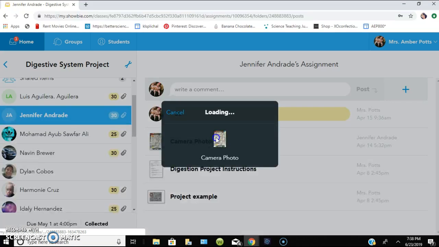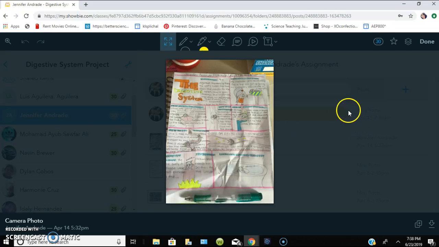And then when they were finished, they turned theirs in much the same way. You can zoom in, you can pick the writing tool, and you can write on this. You can highlight something if you want to point it out. The eraser to erase.